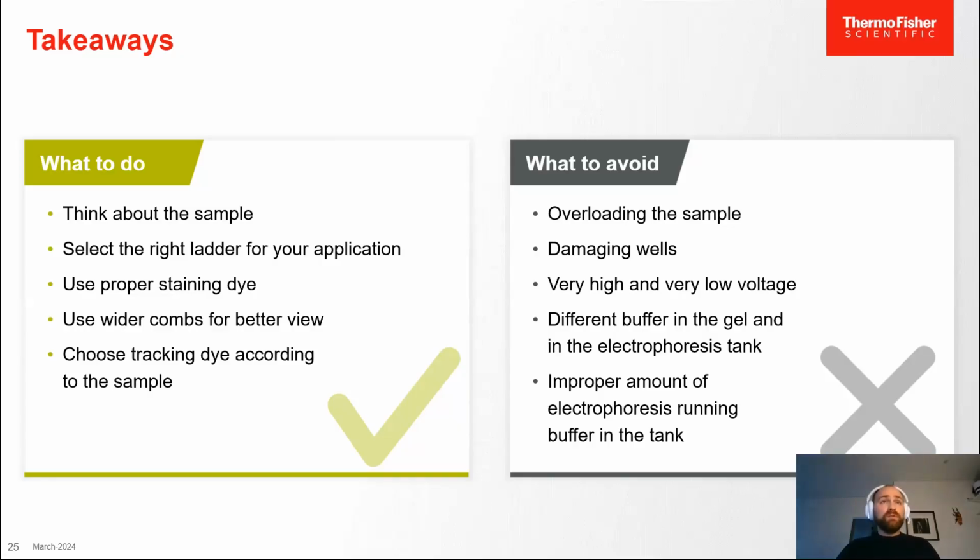So overall, the takeaway here is you have to think about the sample and what you want to do with it. Electrophoresis, again, you generally just separate by size, especially in nucleic acids. And your downstream applications will dictate all of the reagents and conditions that you will need to select for your experiment: the ladder, the staining dye, how much of the sample you need to load, and what the agarose percentage is overall, and the buffer.